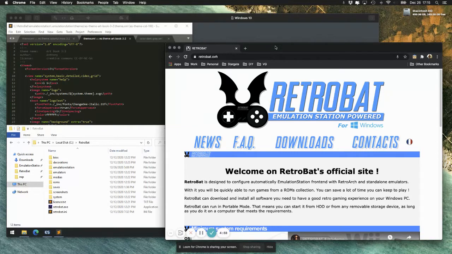Okay, if you look on the right here, I have something open called retrobat.ovh, and this is a distribution of EmulationStation plus RetroArch for Windows PCs. The reason I use this specifically is it comes with a version of EmulationStation that is very close to the one we use for 351 Elec. It's based off of Batocera's version, which ultimately I think is where we inherit from as well. So I basically download this and then install it on Windows.